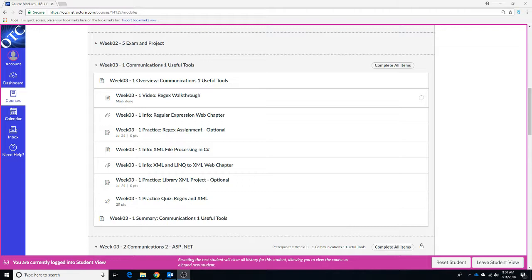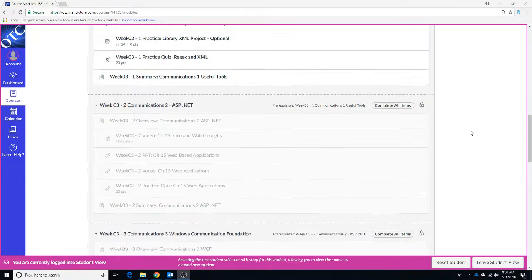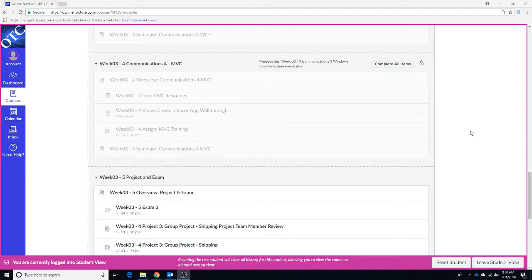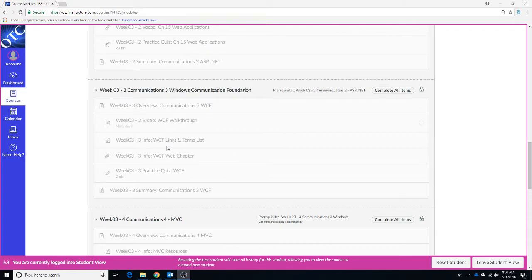We're halfway done already, and in this week we're going to be looking at web-based implementations with C#. We'll start out with some tools that'll help us use these applications and create applications, and then we'll work on our web-based applications. The project this week is a group project. It is open. If you scroll down, you can see all the information about it. Now, some of the other content is not.